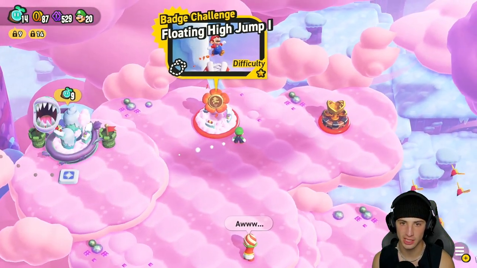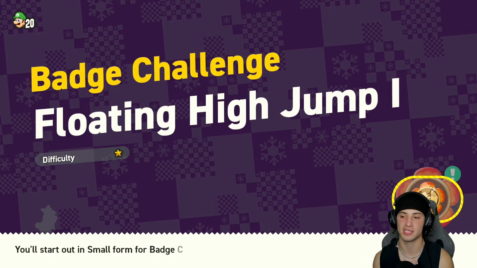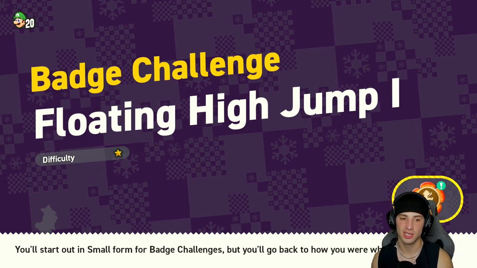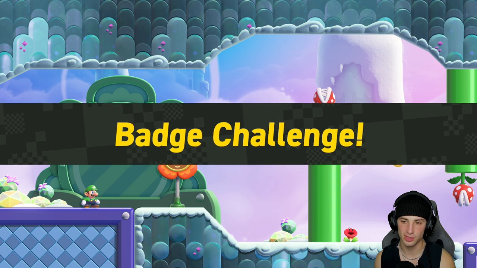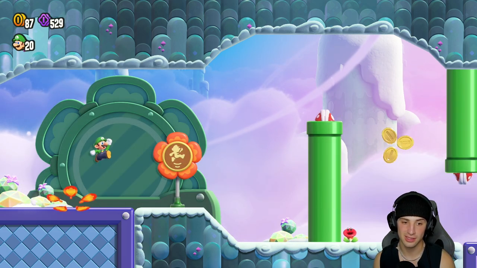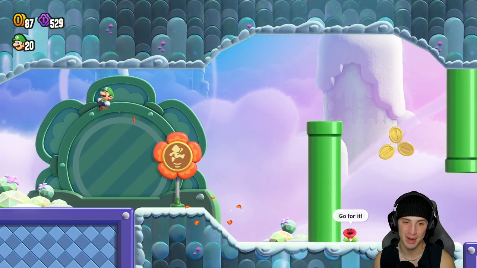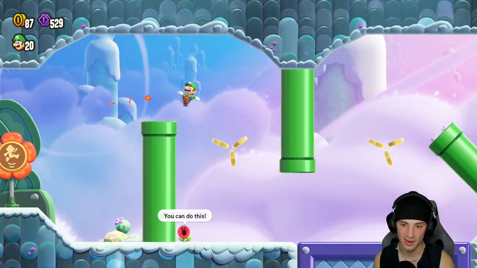We actually got a new badge here, and this is the floating high jump one. And I actually kind of like this badge. This badge is actually good for like speedrun levels. But when you jump or like run off an edge, you're gonna float a little bit. So it's pretty cool. Actually, never mind. It's this. You can jump and hold down B and float, which is awesome. So you can get higher air and get over stuff.